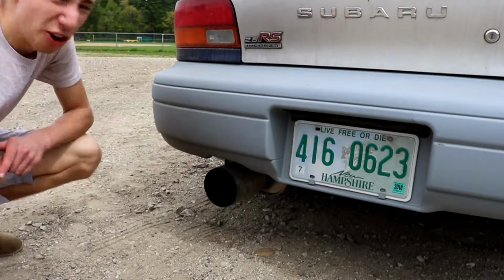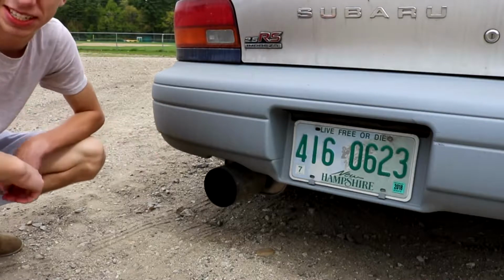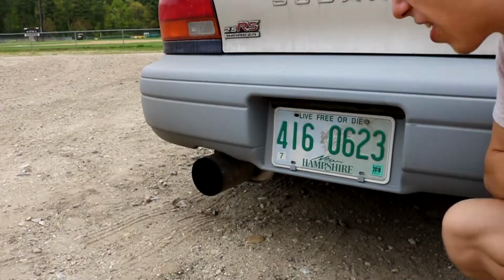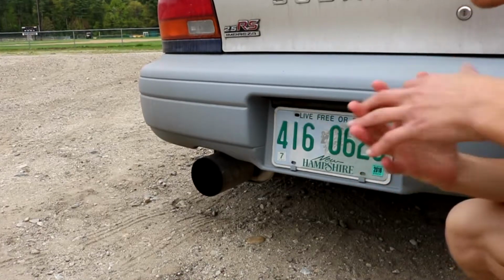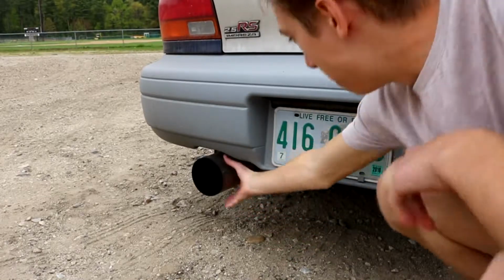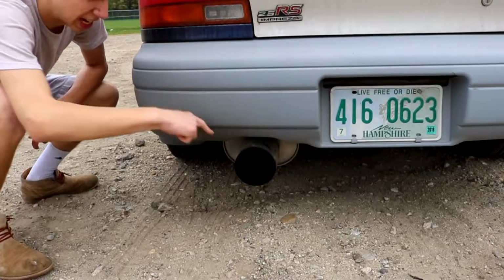Interestingly, this car is so old, it has exhaust. That means this car runs off gasoline and not electric power. Now that's something you don't normally see on cars these days because they've all gone over to electrics and hybrids and all that kind of stuff. You don't generally see these big meaty exhausts. Now let's start her up and see how she sounds.